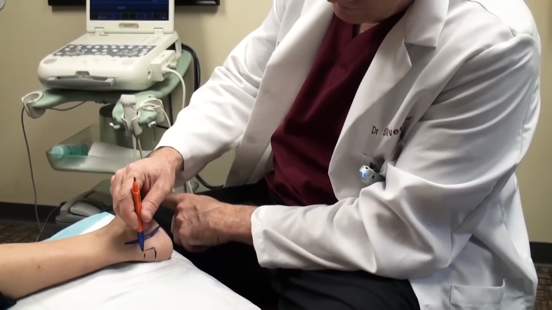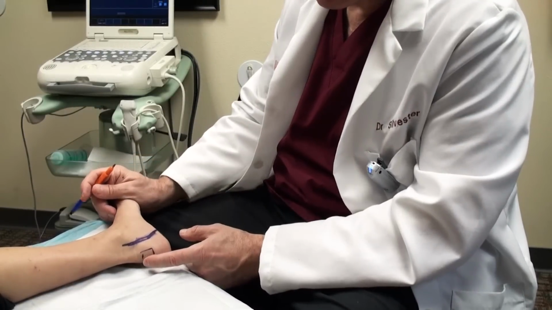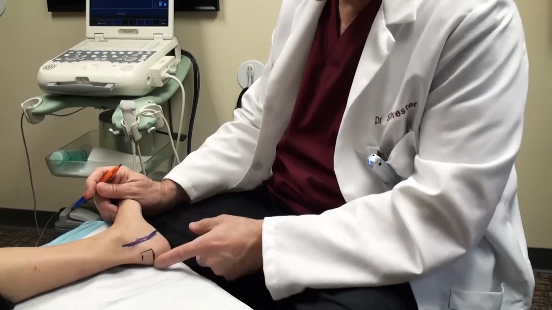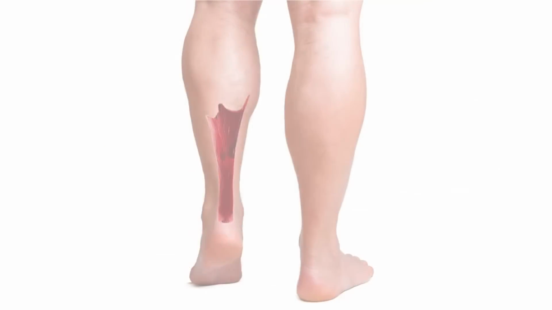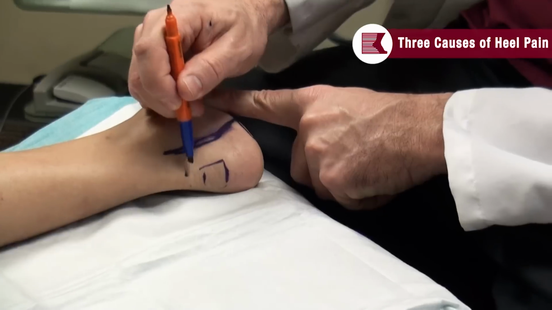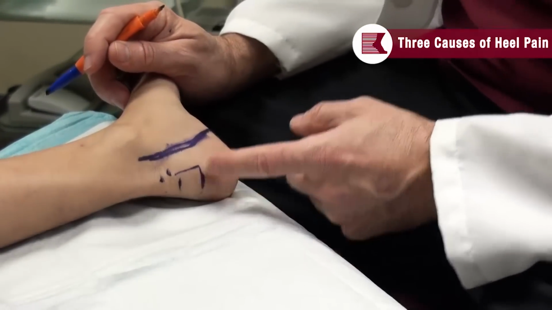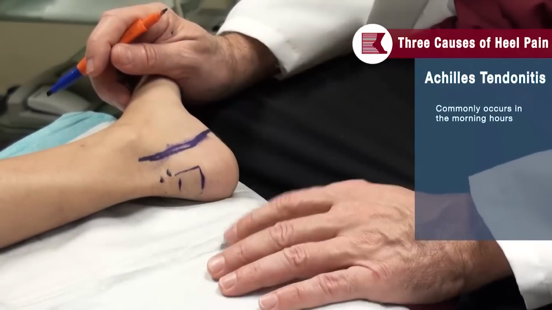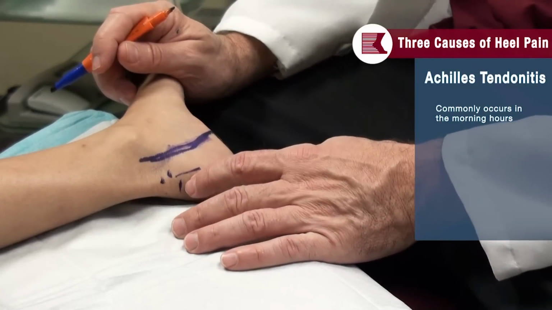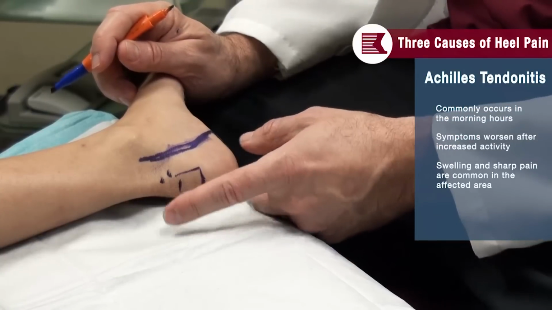Other things that can happen on the heel is your Achilles tendon, and that's right back here. This is a condition that occurs from, sometimes there's a bump back here, sometimes it's just an insertion where the tendon inserts into the heel bone. It just gets inflamed. There's also a bursa back there. The bursa is usually a little higher. But the Achilles tendon problems are usually the same kind of thing. Worse in the morning when you first get up, when you first stretch it, it hurts. It hurts with activity. These can sometimes be quite swollen back here. And that's a miserable condition.